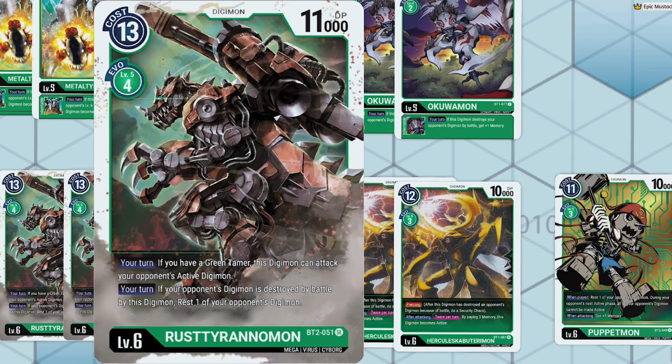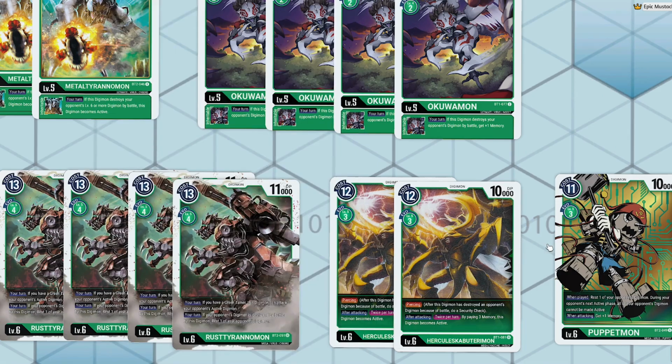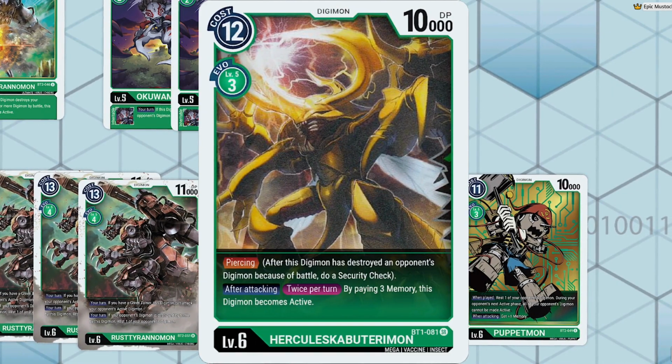And not only that, but if he destroys something by battle, you get to rest one of your opponent's Digimon. So that just helps you push for game and get rid of your opponent's whole field in one fell swoop. And then we got Hercules Kabuterimon here.